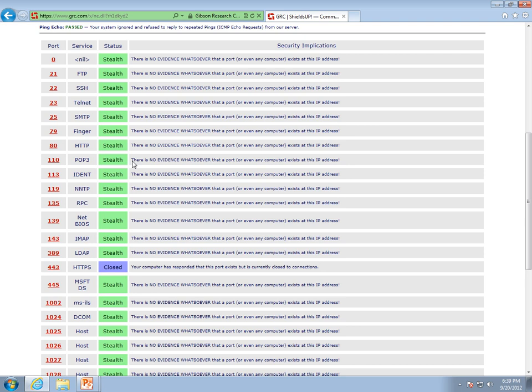Okay. But with this here, it's closed. So is that a problem? Well, the door might be shut, but at least now I know there's a door. You can try to do like elevated privilege and open that door, right? Right, they could try to open the door. Up here, they don't even have a clue that I got a door. Here they have a door at least. It might be shut. So having a door is not as good as stealth, but having a closed door is better than an open door.